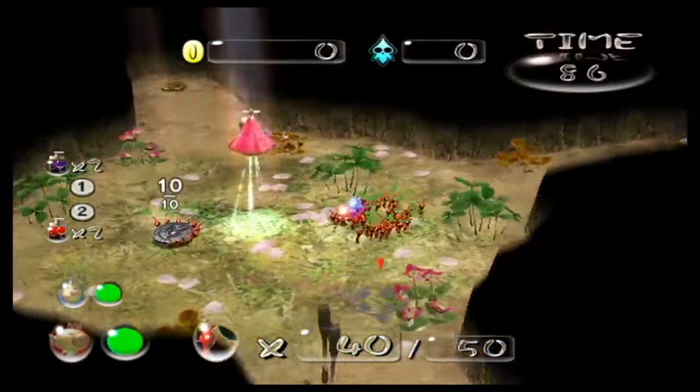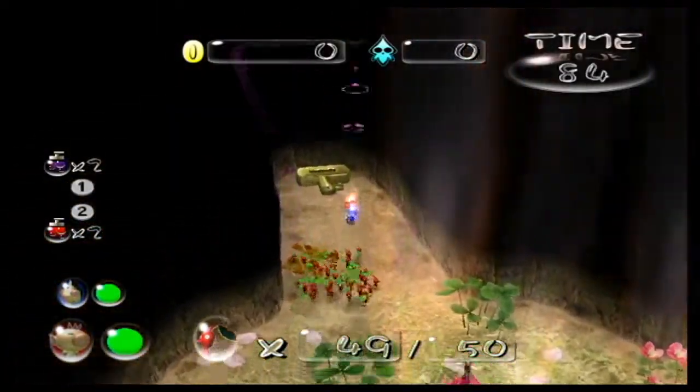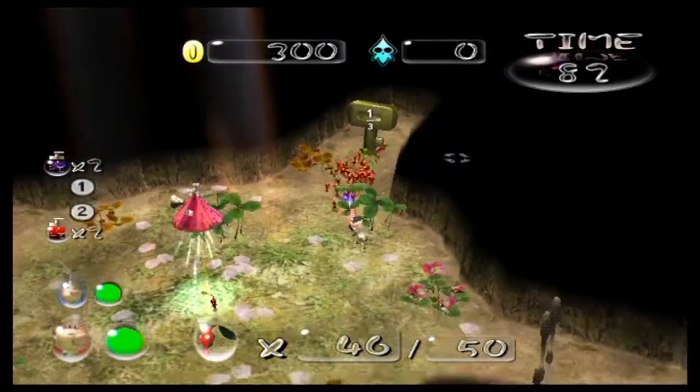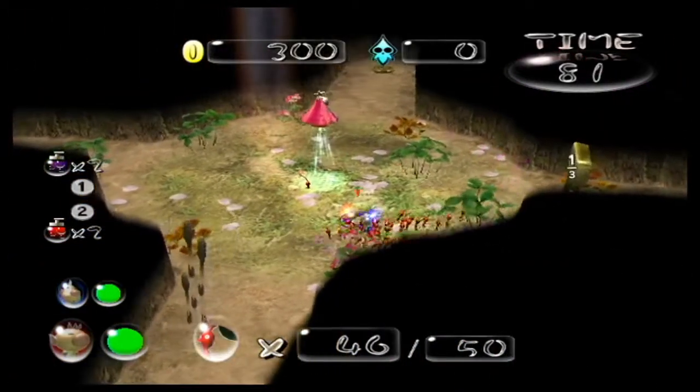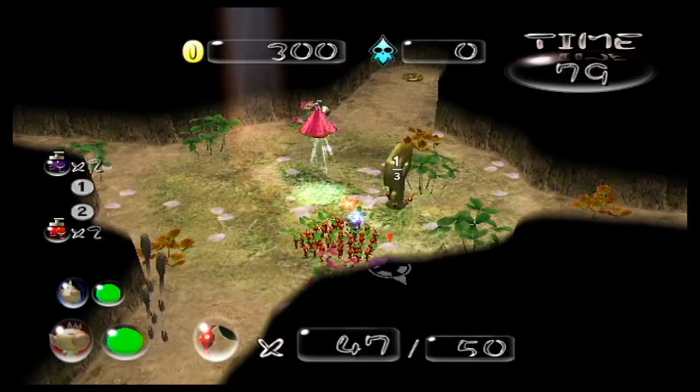So basically, in this mode, if you want to get a high score, you need to strike a balance between collecting treasure and also collecting the key in a timely manner to open up the exit and have enough time for the next floor. So yeah, this is actually very challenging and actually pretty fun.